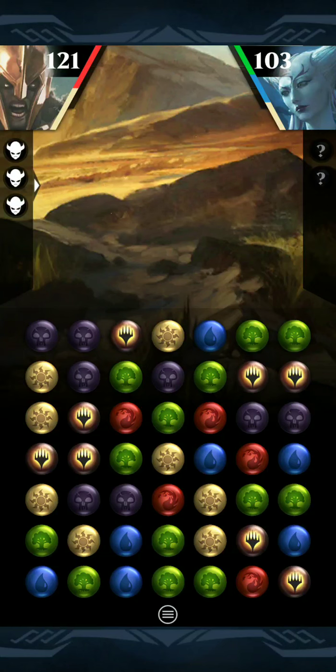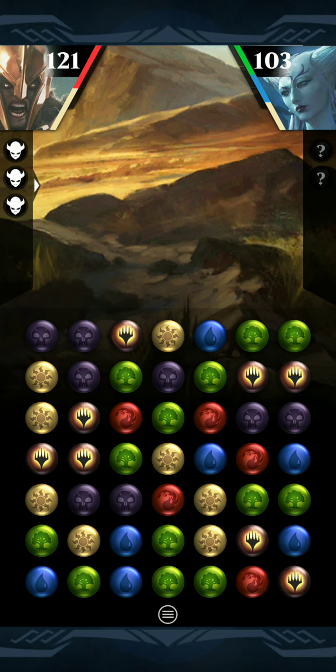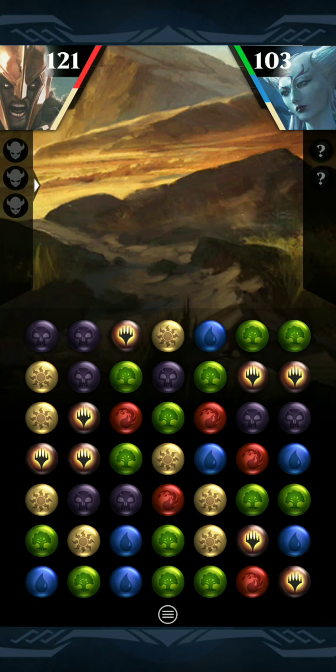Opera SM here with a Trial of the Planeswalkers legacy version of the Blink Ray Kalemne Charming Prince Yorion combo. Similar to the standard version, I'm playing around with Madrin's idea of Mace of the Valiant as well, and then I've got Cast Out in the deck, and then I just have all cycling 2-drop creatures. So this is turn 1. We have a Charming Prince in hand along with 2 other cyclers, so that's fine.